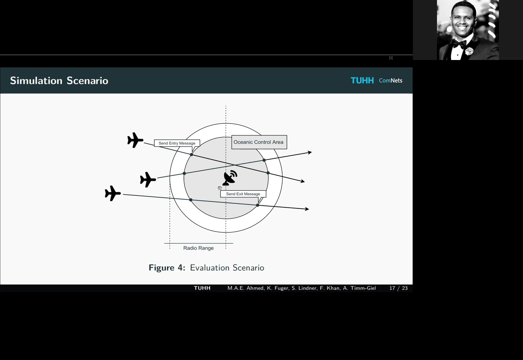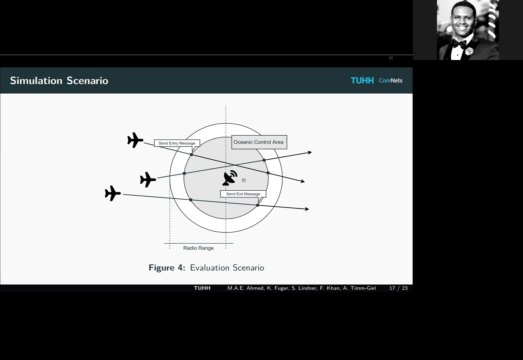So basically, in this scenario, you have a ground station in the middle, and you have aircraft which move in a swarm from the west to east. And the communication range of these nodes, aircraft and ground station, is 400 kilometers. So this is the outer circle we see here. And this ground station has its oceanic control area at a distance of 370.4 kilometers around the ground station.